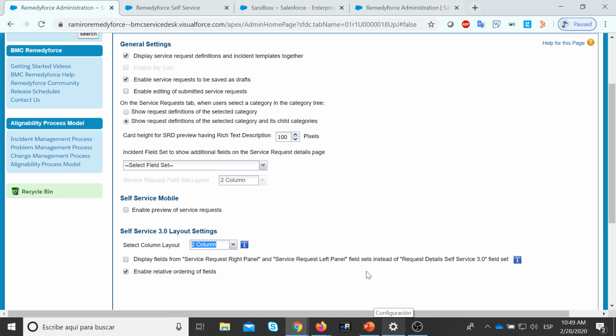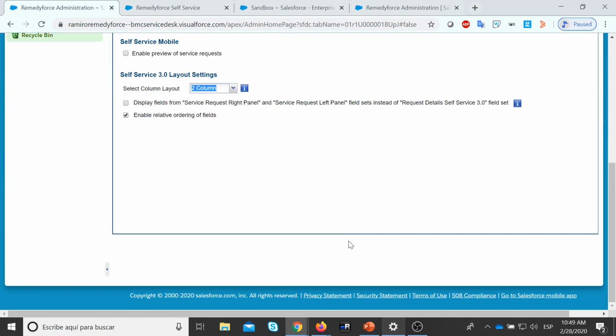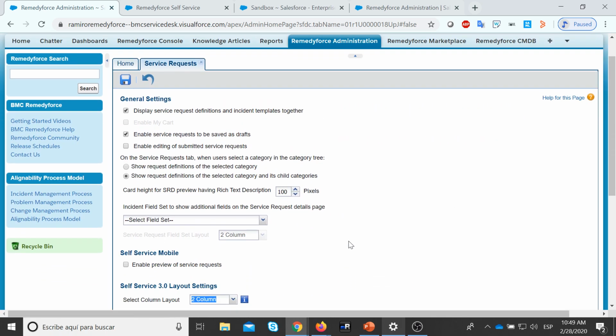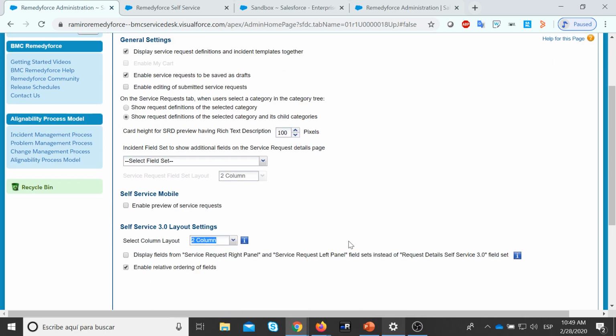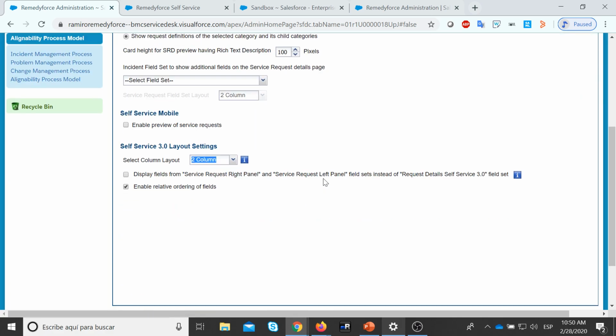By the way, there's a very good tip I'm going to give you. Some of you may know this, but every single page on Remedyforce administration, or pretty much on Remedyforce, has a help for this page link right here. The number of configuration options on Remedyforce administration can be overwhelming.